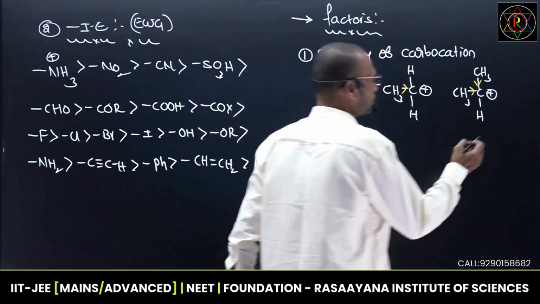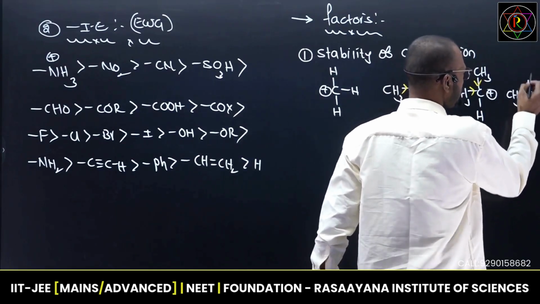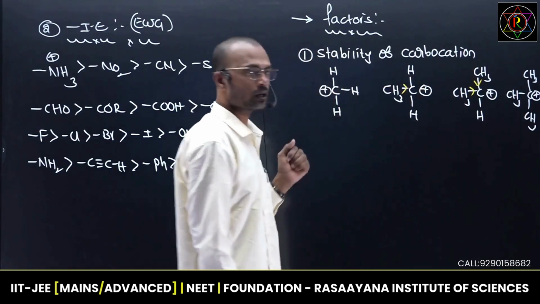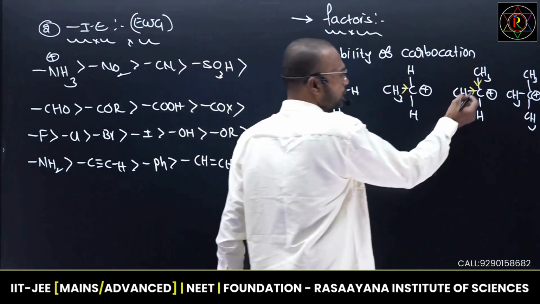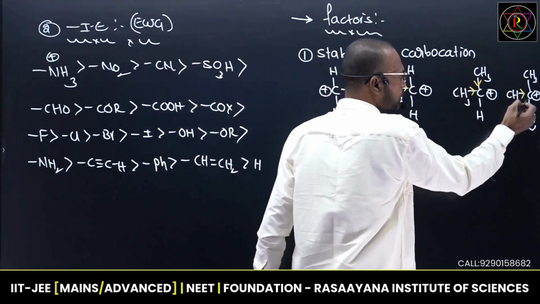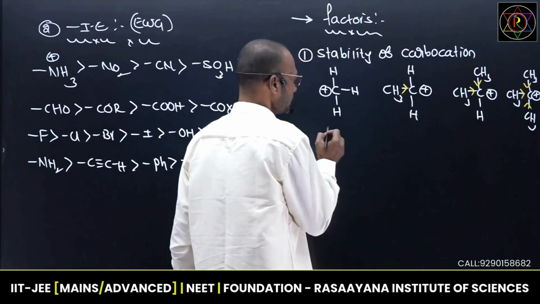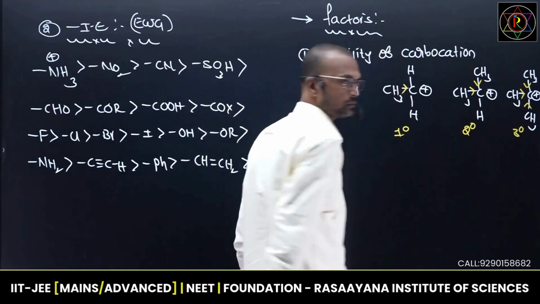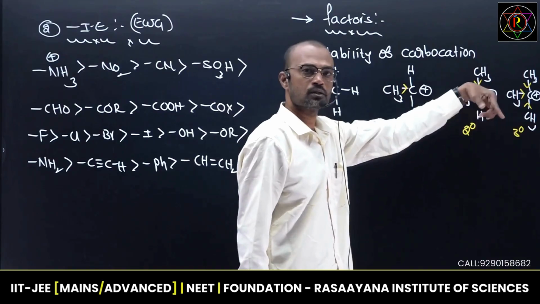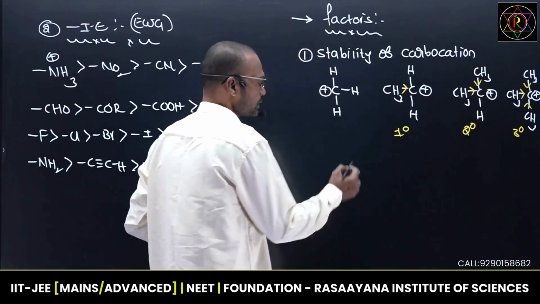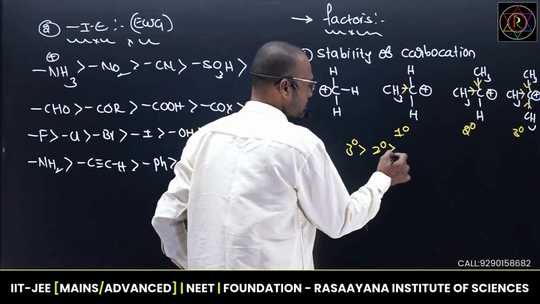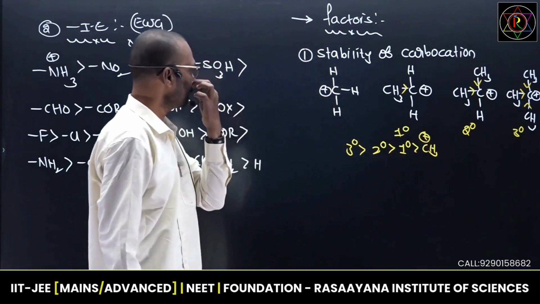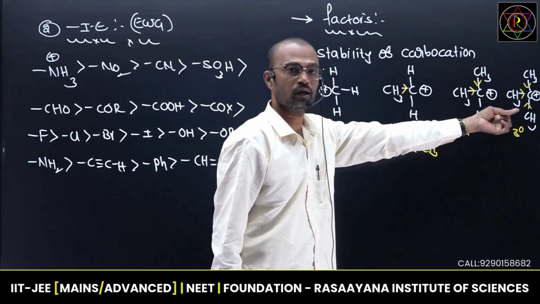As the number of electron donating groups increases, stability of carbocation regularly increases. See here. Now this carbon is suffering from lack of electron density. Now one group is releasing electron. Here 2 groups are releasing electron through covalent bond. Now 3 groups are releasing electrons through covalent bond. So I can say this is methyl carbocation, primary carbocation, secondary carbocation, and this is tertiary. As the number of donors increases, stability also increases. Okay, so I can say that tertiary is more stable than secondary, secondary is more stable than primary, and then methyl.